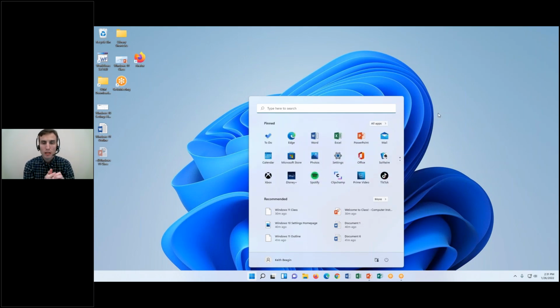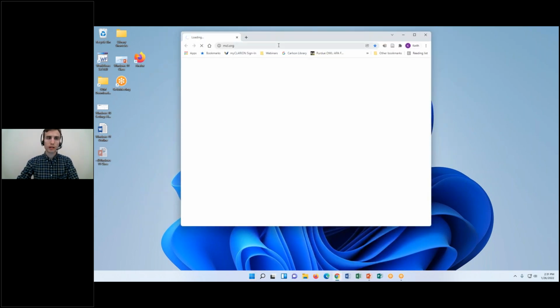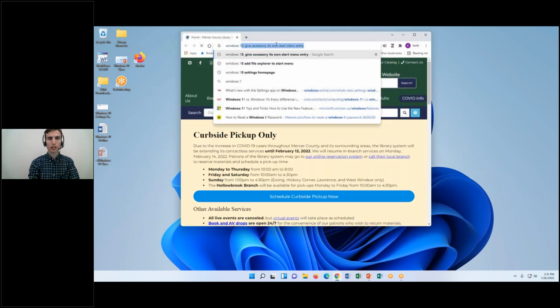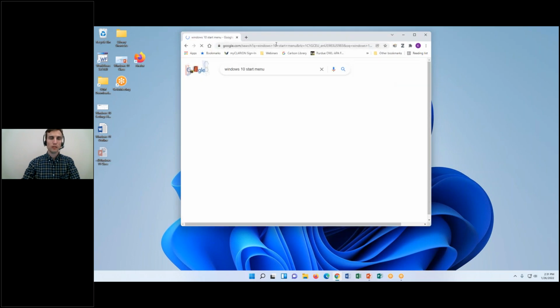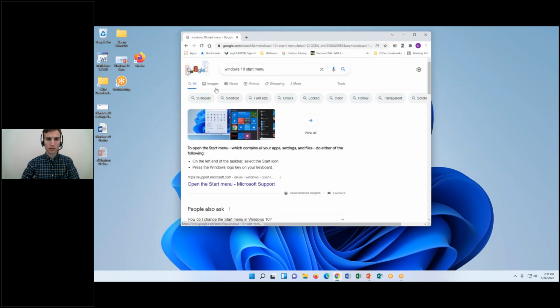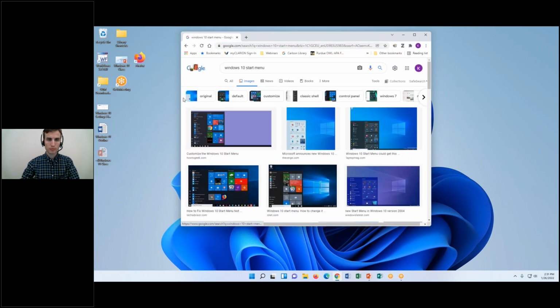Now in Windows 10, the Start menu is considerably different. In fact, let me do this real quick. I saved one picture. Let me do another one. Let's see if we can do this. I think that's close enough.